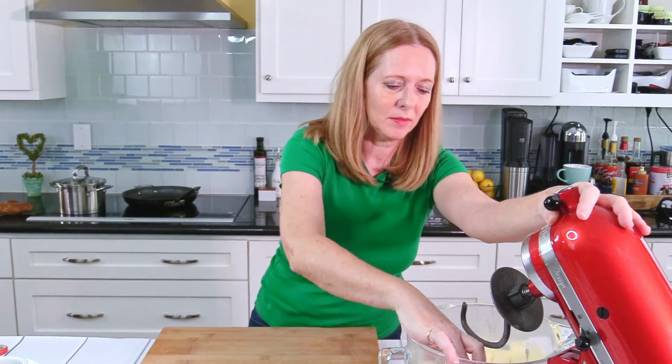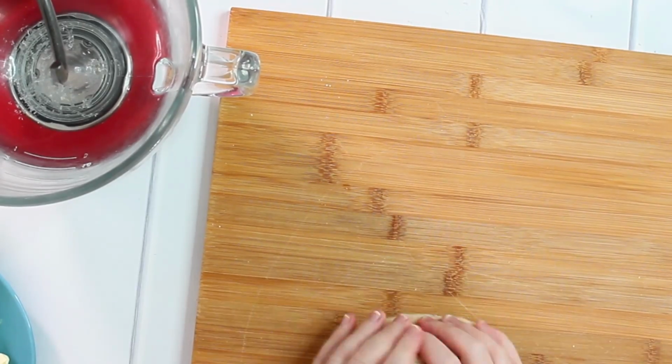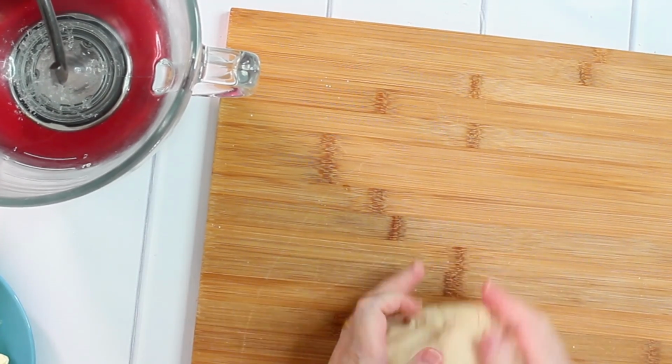Okay, so after like 5 minutes, I take the dough out and give it a quick knead by hand. And I had to add a little bit of milk in between because the dough was a little bit too dry, so my flour today that I'm using needed a little more liquid.